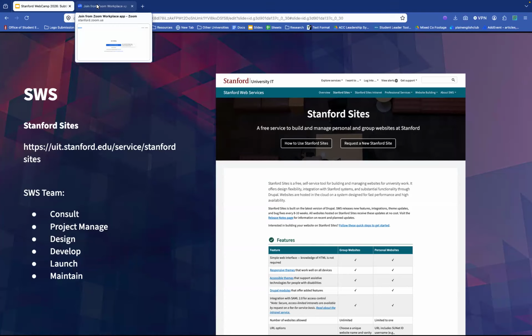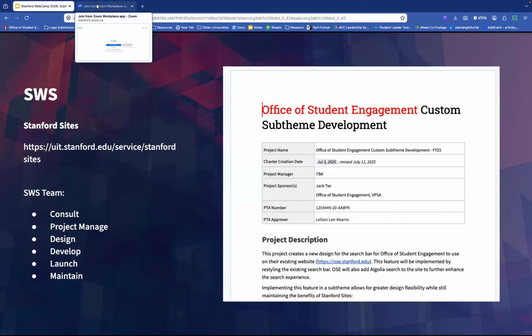Initially, you would consult with them basically to talk about why you're doing it, and all the other factors that you would consider. But once approved, you would essentially work on these different aspects. They would help project manage. They can design, they can develop, and they will help you launch and maintain the website. So depending on what you need them for, they are there for you. More on this later as we talk about each one of these sections in particular.